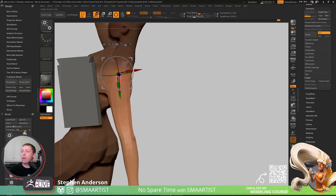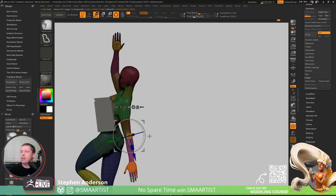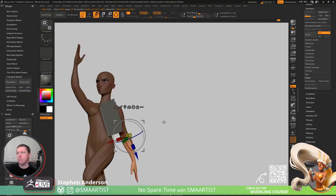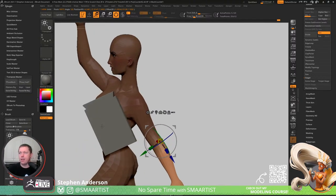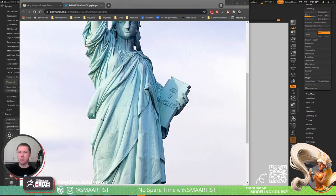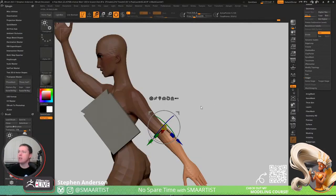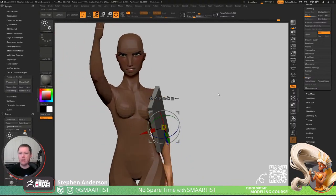One of the things I gotta try working out now is getting this elbow kind of pulled up, and then I gotta make sure that, I'm trying to pose to the tablet, and the tablet's probably too big anyway. Let's see. Let's look at that in connection with the head. I mean, it looks like it's a head and a half high. So yeah, maybe it's not too bad. I'll leave it.